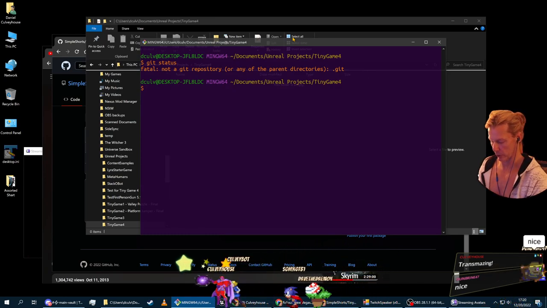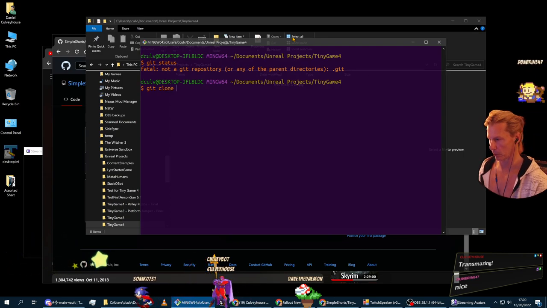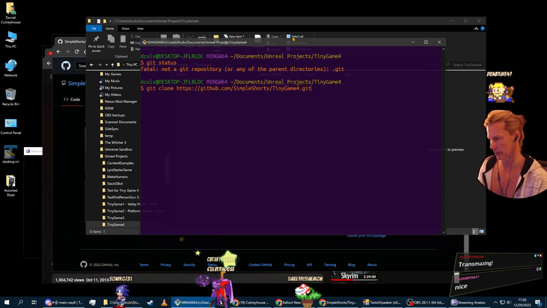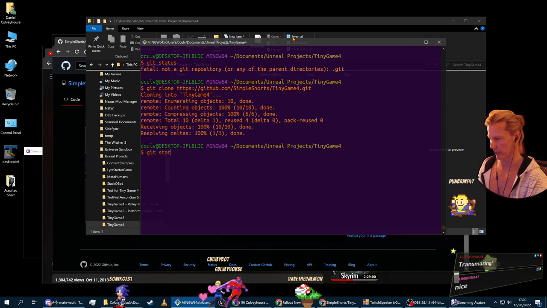So Git status. See, it's not a Git repository or anything because we haven't cloned anything yet. So we have to Git clone, and then we'll shift insert that. There it is. Git clone, cloning into tiny game 4, and now it is a Git repository.